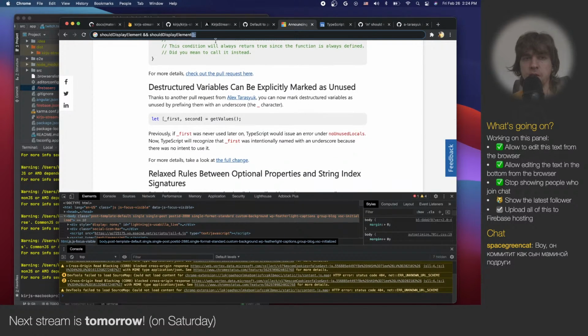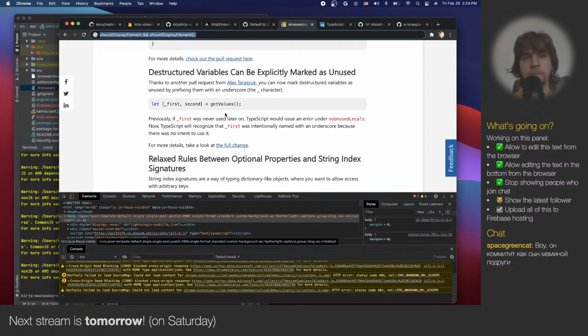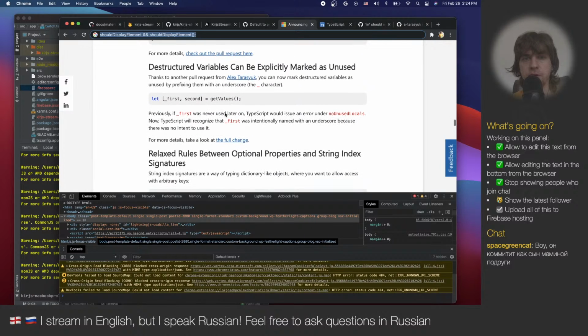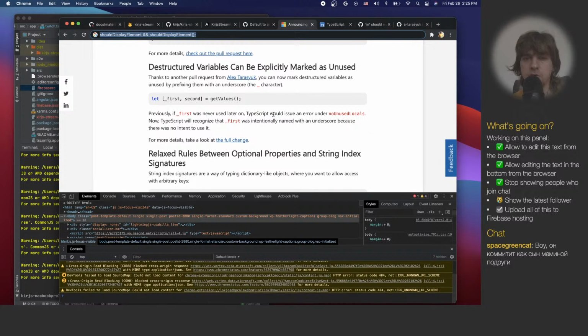Pretty sure I've been having this pattern in some places. Destructured variables, I'm looking forward to that. Also, Alex Tarasuk, you can now mark destructured variables as unused by prefixing them with an underscore, because before it would show an error.